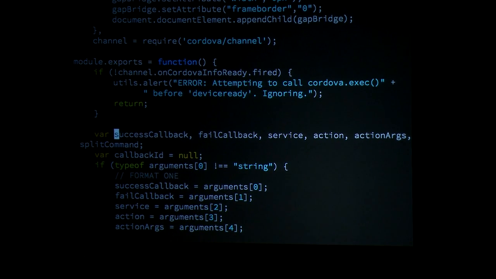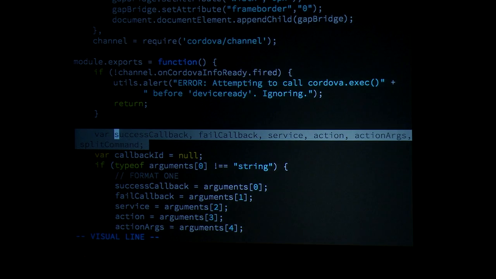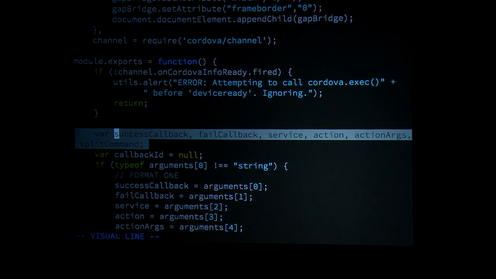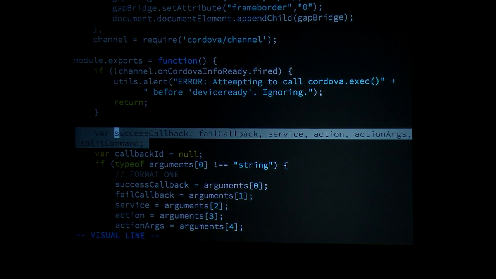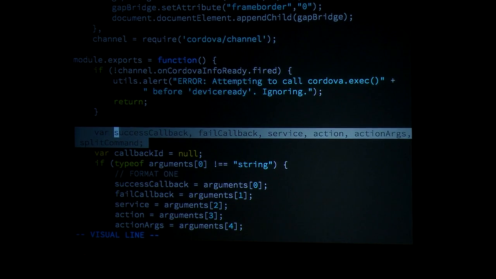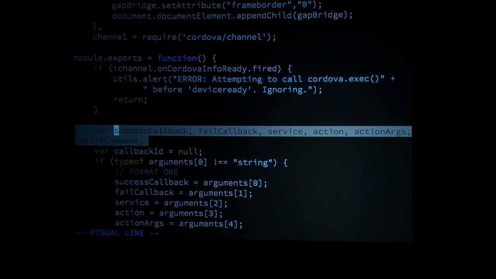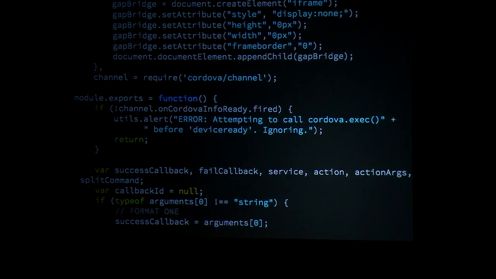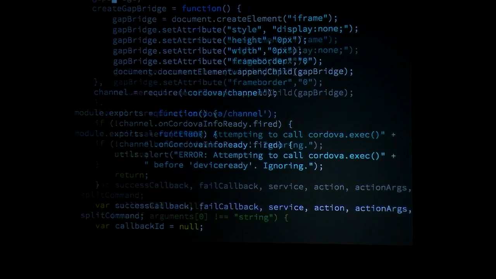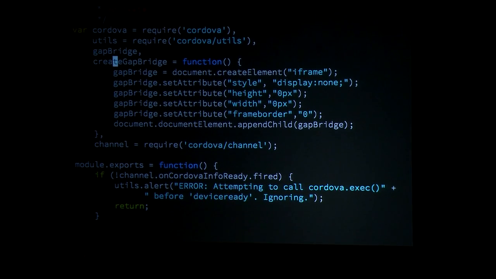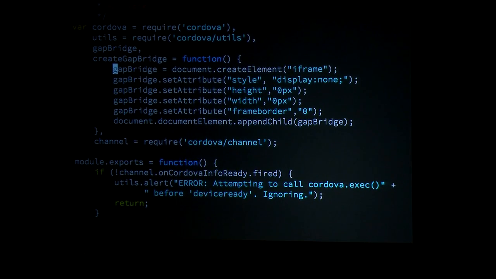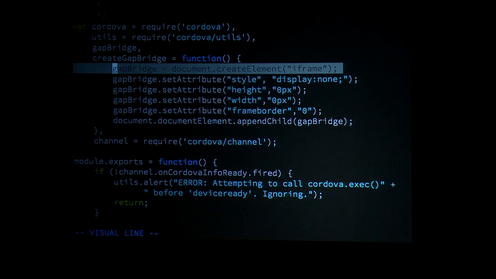It takes a success callback, a fail callback, a service, which would be something like com.phonegap.geolocation, an action, which would be something like watch current position or get current position, and then any arguments like enable high accuracy. So in each different platform, we have a different way of doing this. In iOS, we discovered a long time ago that it was impossible to communicate to native code unless you go through a URL.